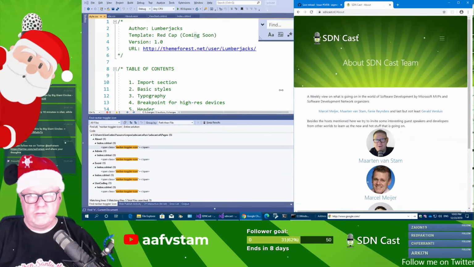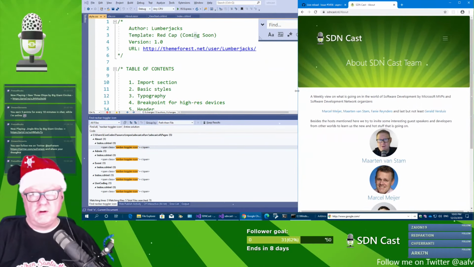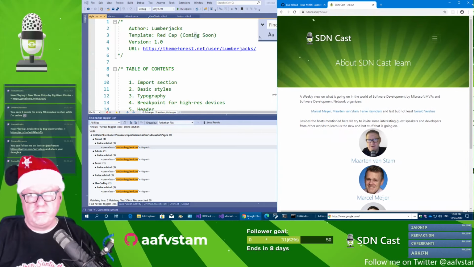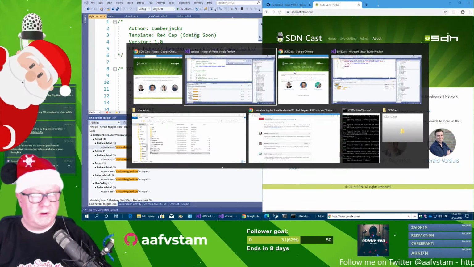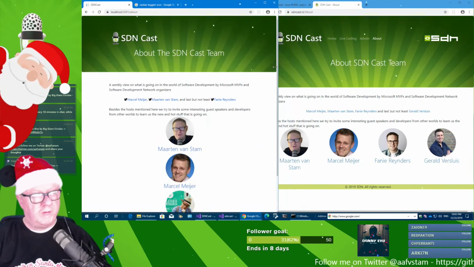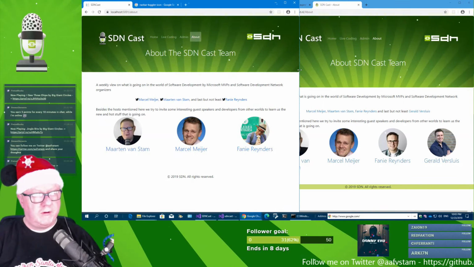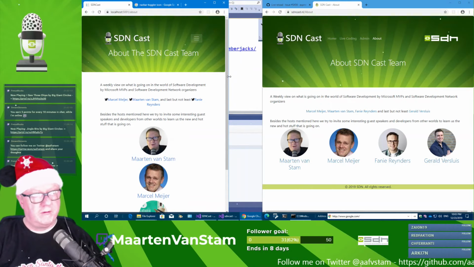There you go. Moving from hamburger to logo and menu, while the other one, this one, is moving from logo to nothing and then hamburger.